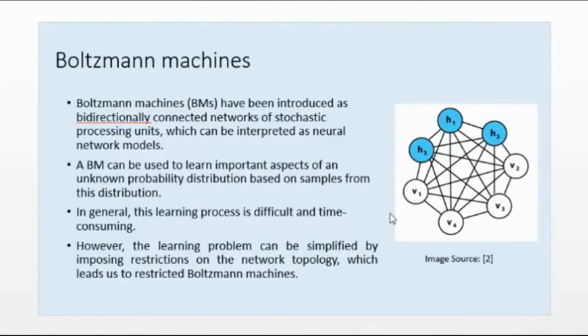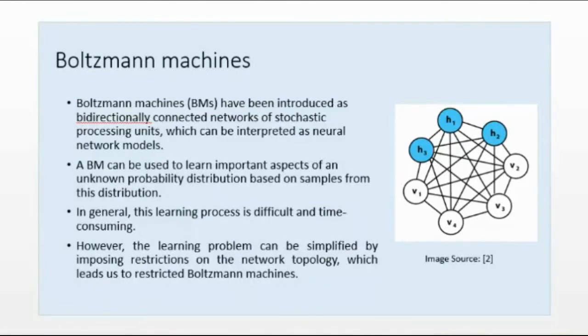So by doing that, what will happen? Since the hidden nodes are not connected to each other, the output is not biased by some other output. So that is the main reason for the name. Imposing those restrictions, we get this special machine, where the connections are only between hidden nodes and visible nodes. So these two restrictions make Boltzmann machines into restricted Boltzmann machines.